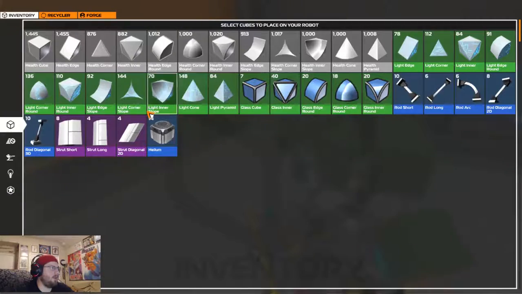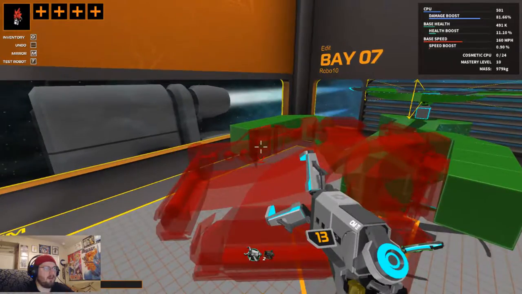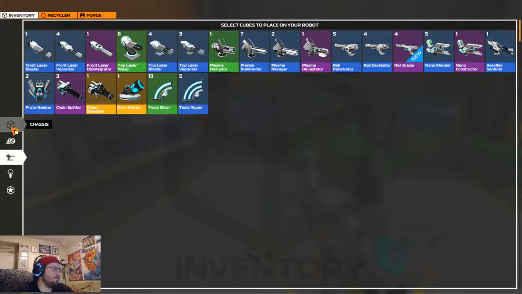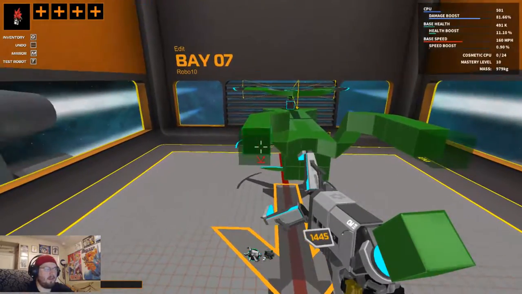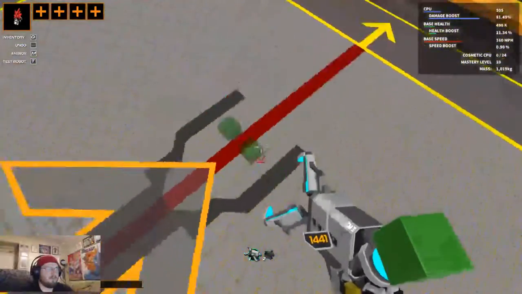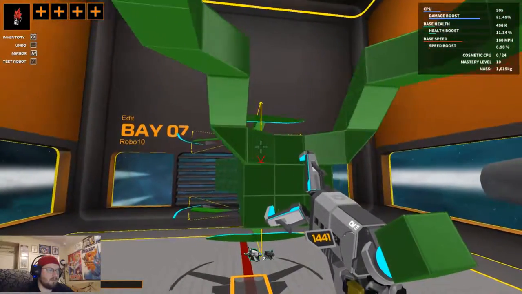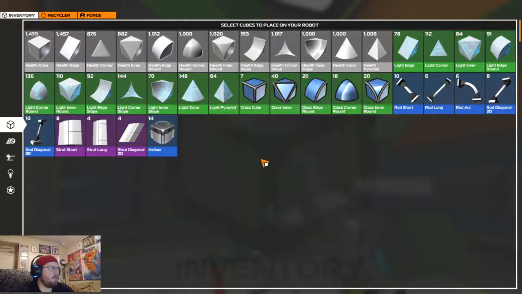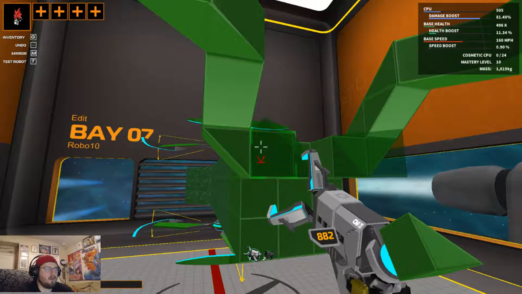Actually, that's the other thing we need to see too, since I've never put on a Tesla before. Or, well, I have, but geez, these are a lot bigger than I thought they were going to be. Okay. We need a few cubes. Two more, probably, right? And let's go with that.